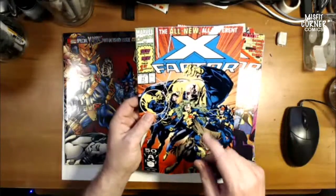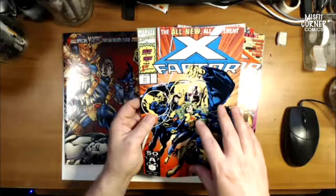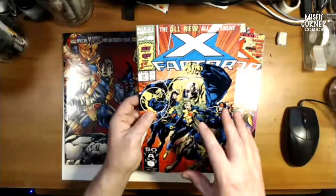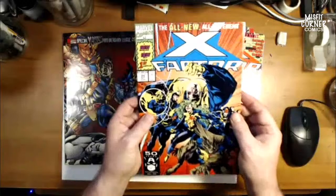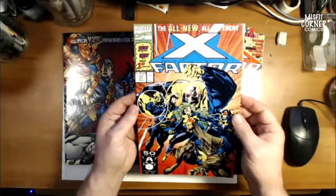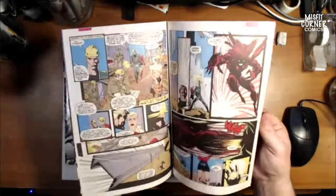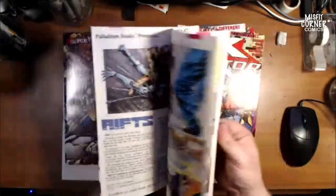The prior creative change before Larry Stroman was the Joe Quesada one, which only lasted a couple of issues. I don't remember how many, but it was nice. It was good. Larry Stroman was just like that. This was a change in the comic itself. New team, new creators, and it was great. X-Factor, they were government funded at that point. And Larry Stroman just knocked me on my ass when I saw this.